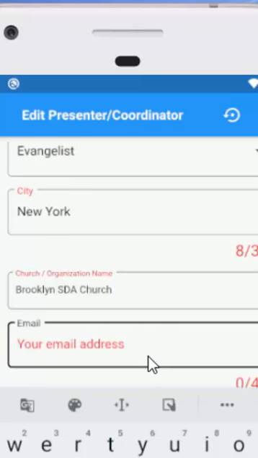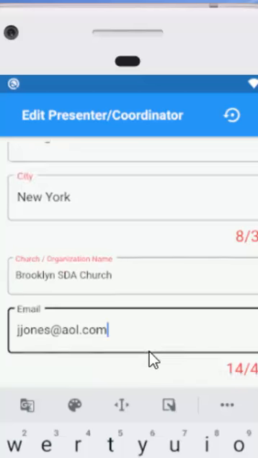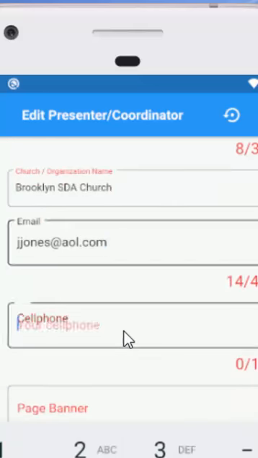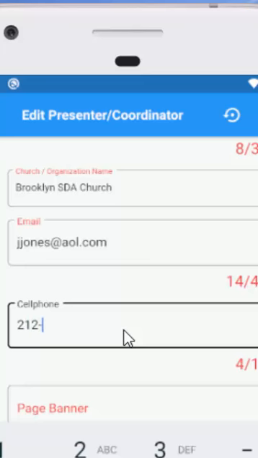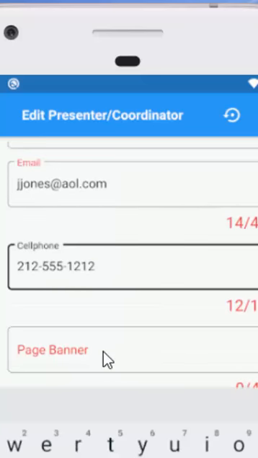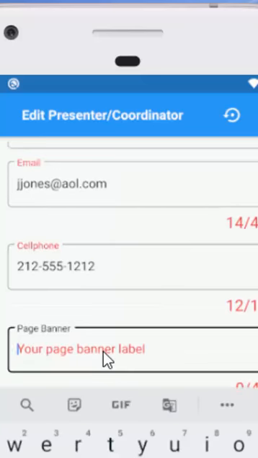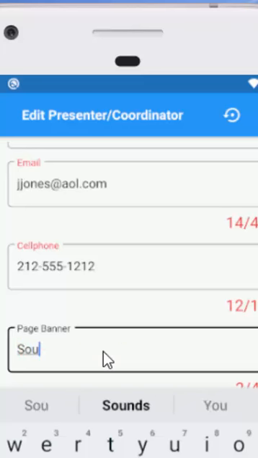So you can also have a user from the account become a presenter, or you can have somebody who does not have the app itself be a presenter. So we need their email address, because email will be going whenever somebody registers for an event that John is hosting. Then the registration will go to John as a notification that somebody has registered.